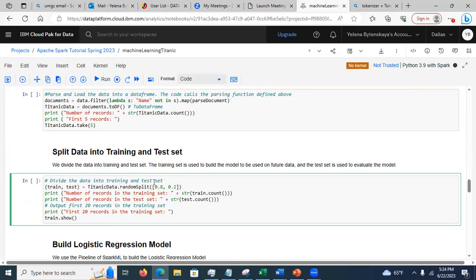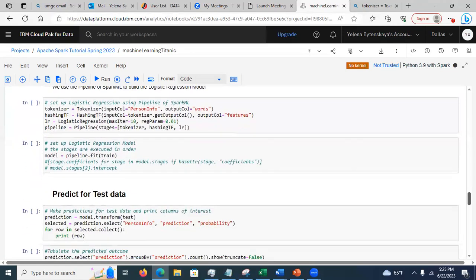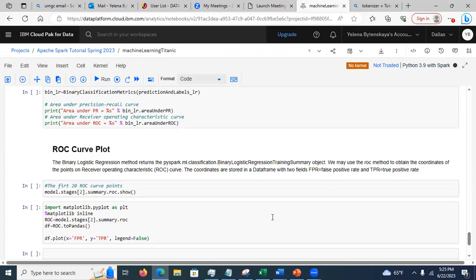I know that in other courses you were taught to do 0.7, 0.3. Well, you can try that, but whatever you try, document it in the paper. Then another catch: when you build the ROC curve plot, the area under the ROC curve is always between 0.5 and 1. If your area under the ROC curve is 0.4, perhaps, then you need to go back. Something is wrong. So that's another pointer.